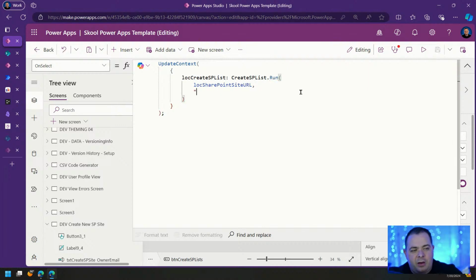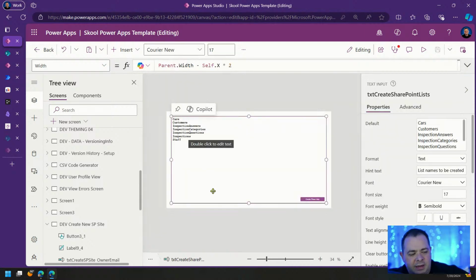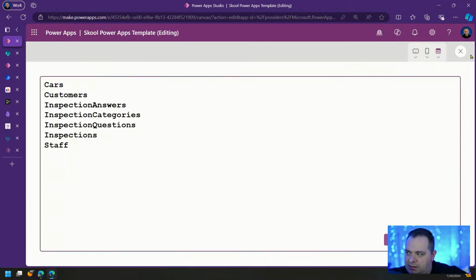I think right now I'm just going to create a blank list. I'm just going to call it blank, and do that to test it, because after we know it works, what we want to do is a for all on all these and create all of them with a loop. Okay, so I'm going to run this.